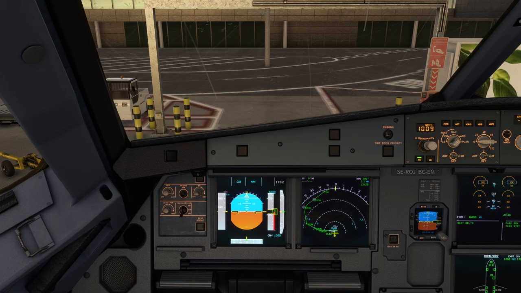Alright, so I'm going to call him up. We're going to ask for our clearance to Stockholm, to Arlanda. So that's going to be our who we are, where we are, what we are, and what we aren't. So who we are: Scandinavian 528. What we are: an Airbus A320neo. Where we are: at stand 223. We have ATIS information Victor, QNH 1009, and we want our IFR clearance to Stockholm or Arlanda. We can just say Arlanda.